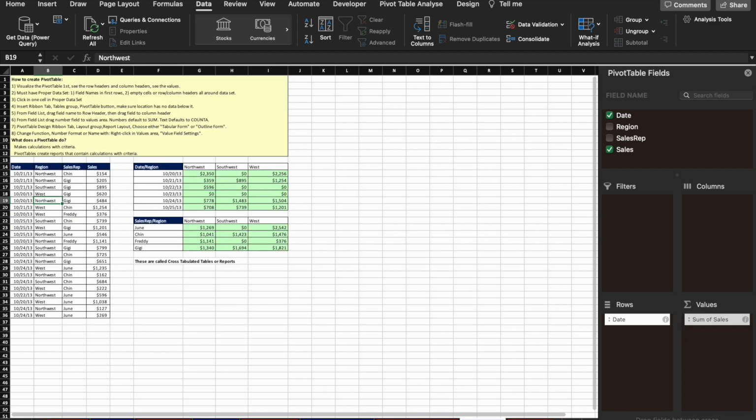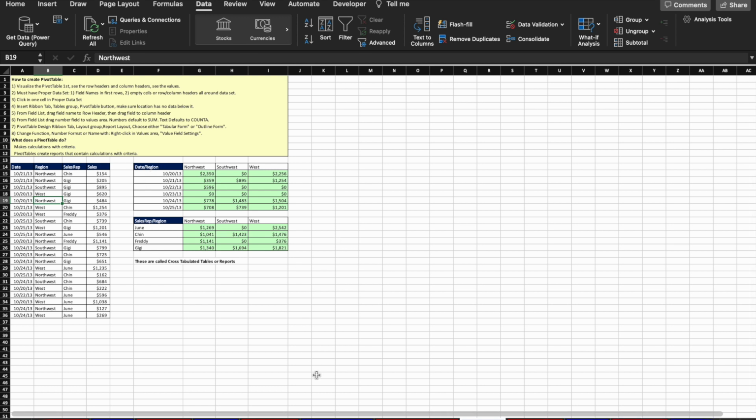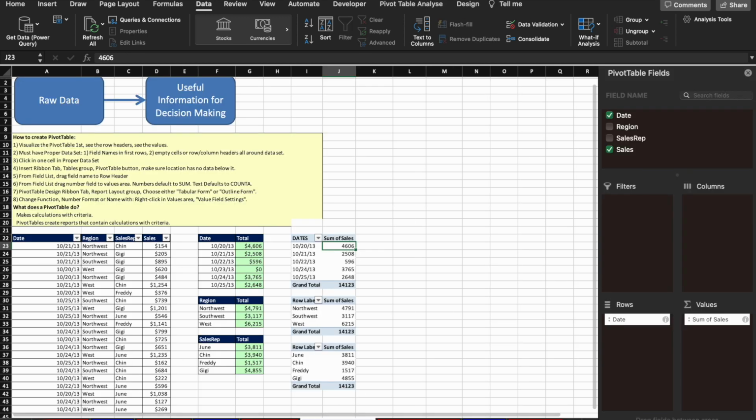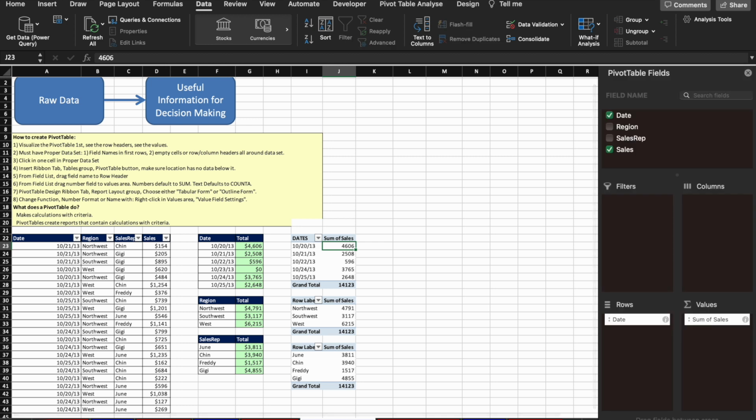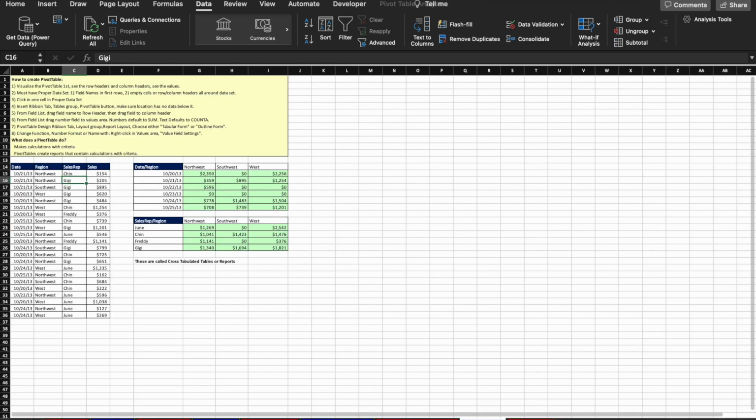Then let me just go to the next one and I will show you. So here we have seen with one value. So let me just come here and I will show you another way of pivot. For example, if you want to see on a particular date in the northwest region, what was the sales? That's actually 2. Here all the pivot happened based on one criteria, right? One criteria. Now we will see based on 2 criteria how the pivot will happen.